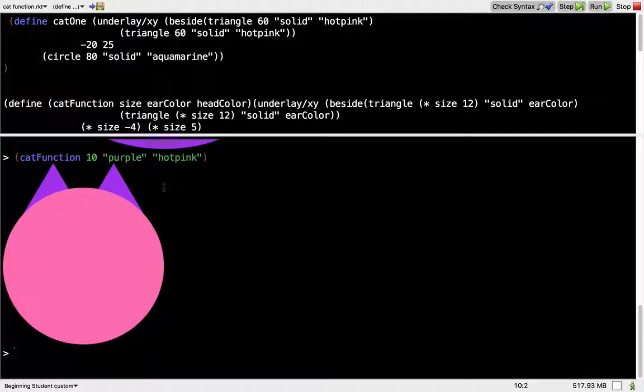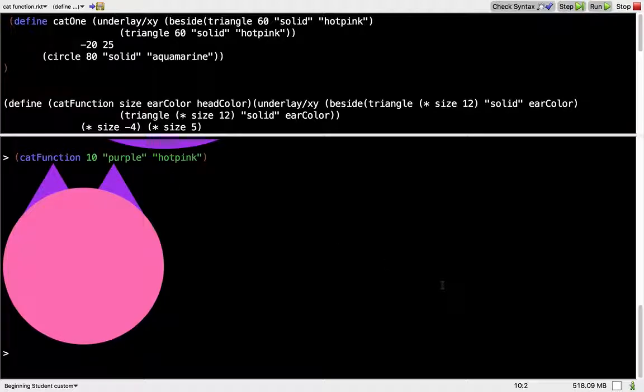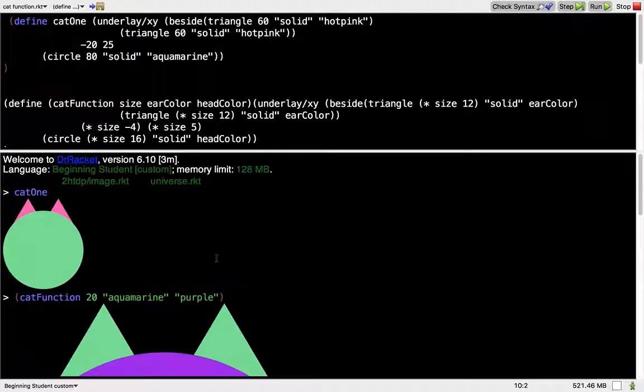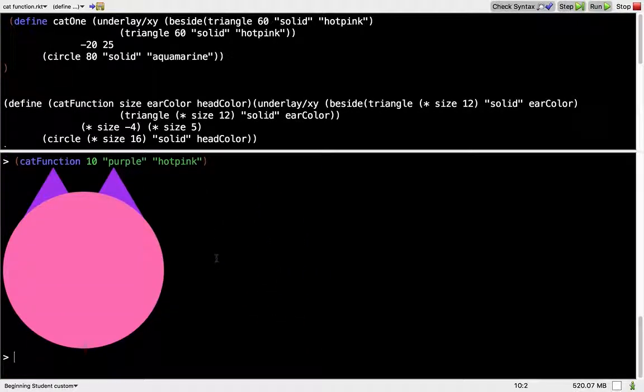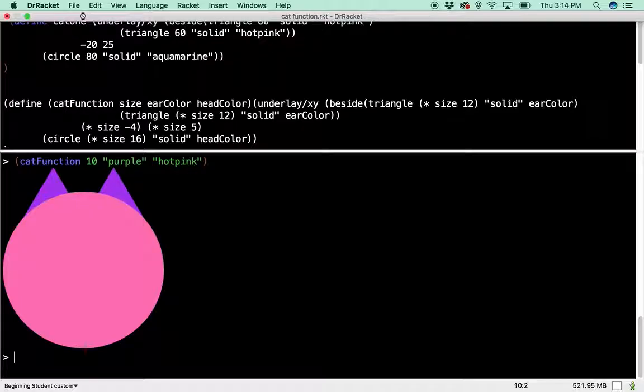Okay, so let's dig in. As you may know, I have not written a lot of functions in my life, and I have written very few functions in Dr. Racket. So I might go about this in a slightly different way than Grant would when he's teaching the class. And that's a really fun thing about coding, is there are a lot of different ways you can go about solving a problem. And that's wonderful. So I'm going to open up a new Dr. Racket.